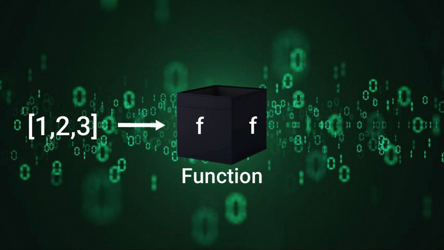It goes inside the box. The function performs an action on it, something very simple, and we get this output. What we want is every time we give this input to this function, we want that same output. Now, a pure function has two rules. The first one is given the same input, it will always return the same output. So if I run this function a million times with the same input, it should result in the same output.